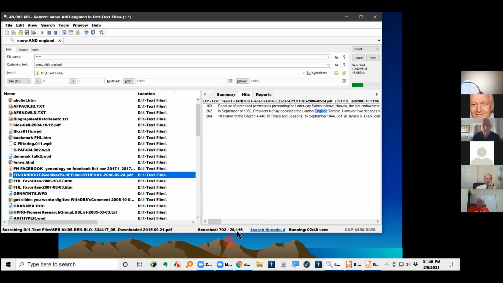It's got 2,000 files to search in that particular folder, and it's gone through only 750 some of them now. I let this thing run the other day on 15,000 files, and it did about 1,000 files per minute. But of course, it takes a lot longer as it goes through the inside of files than it does the names of files, because there's so much more in there. But you're finding all this kind of stuff on there.